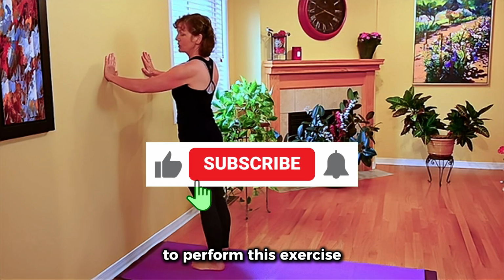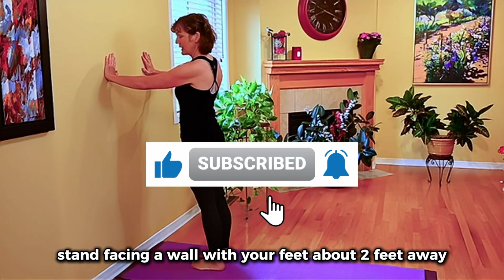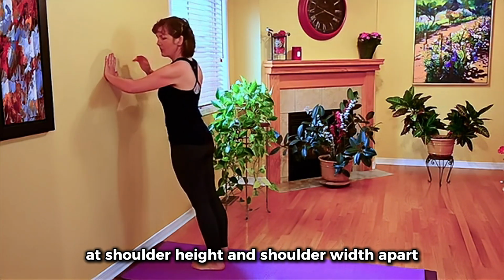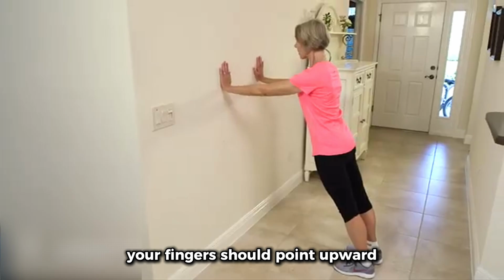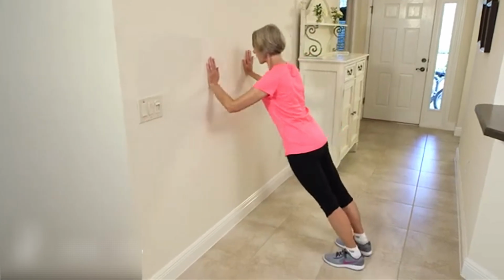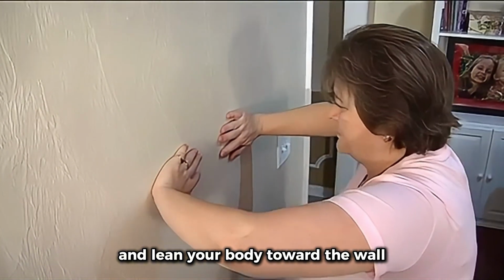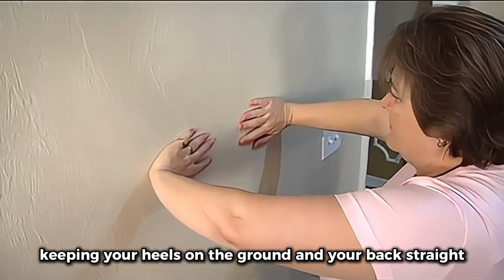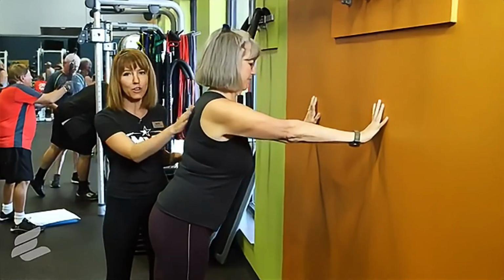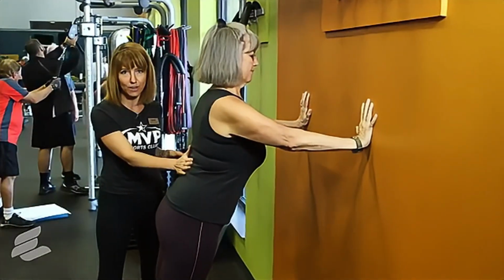To perform this exercise, stand facing a wall with your feet about 2 feet away. Place your hands flat against the wall at shoulder height and shoulder width apart. Your fingers should point upward, and your elbows should be slightly bent. Now, slowly bend your elbows and lean your body toward the wall, keeping your heels on the ground and your back straight. Then, press back to the starting position. That's 1 rep. Try for 10 to 15 repetitions.